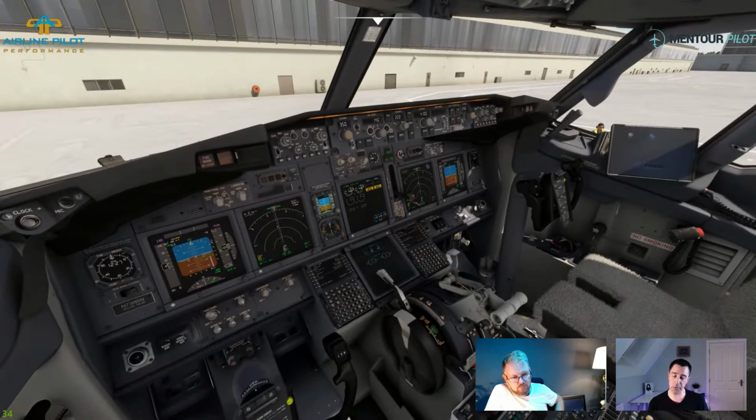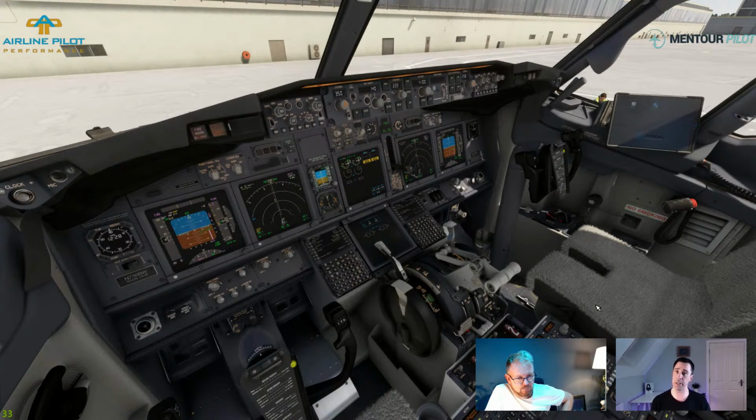Okay, so at that point then, once we've stopped, I continue briefing now, and I would say, okay, at that point, we'll just slow everything down. We'll evaluate the situation. We'll carry out any drills as appropriate. And if we decide to evacuate, we will read and do the evacuation checklist, which will be on what we call the QRH, the Quick Reference Handbook, which normally lives down here.